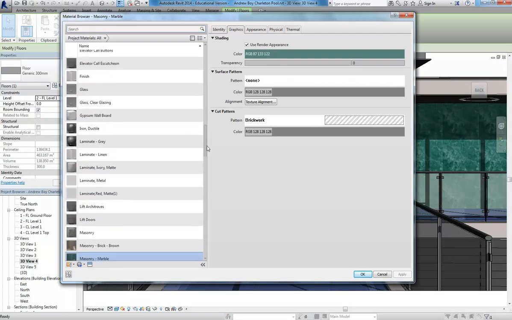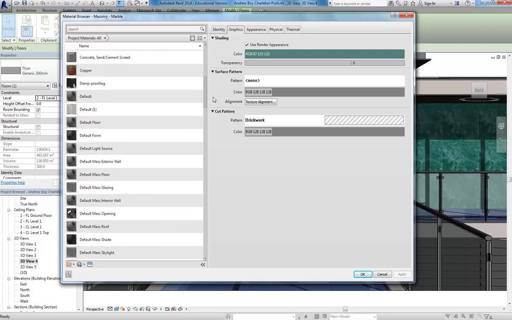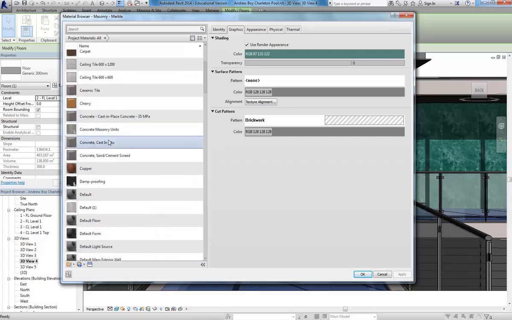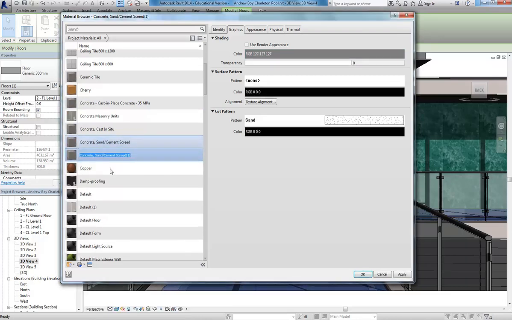So looking at the materials here, there probably isn't much that's close to what I want. Maybe the concrete. Yeah. So just like before, I'll duplicate it and we'll call it concrete tiles for now.